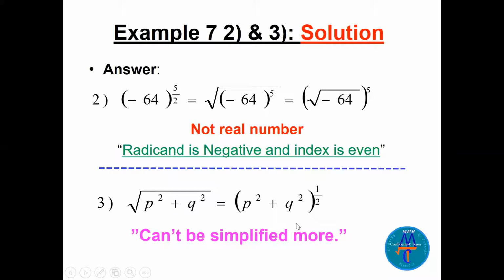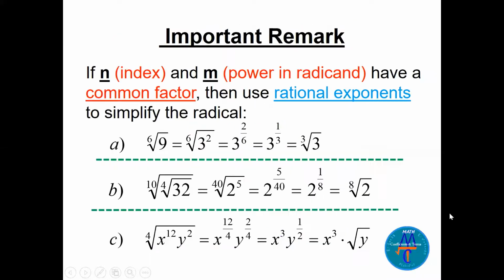Look here at the nice question number 3. That's the answer. We cannot do anything. It's better to leave it like this. This is the maximum you can do. Put power half. That's the maximum you can do, so it cannot be simplified more, because we cannot split the radicals. If you need to see the math common errors about radicals, please go to the math common errors.